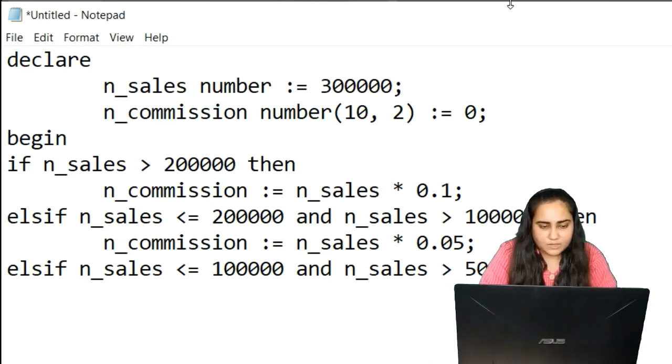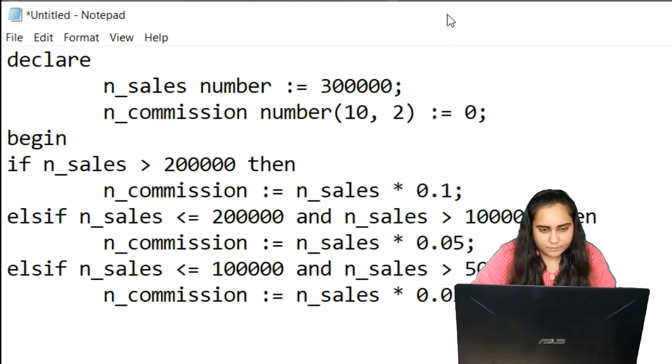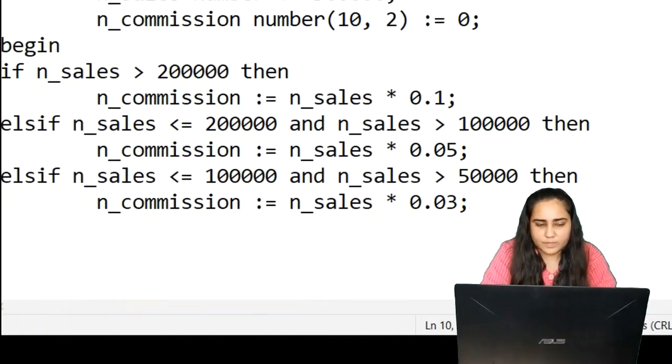So if this is the case, then I want to give a commission of 3%. So let me write down here, commission equal to sales times 3%. So this is 0.03. Let me move all this up, then you can see it better. Okay, I suppose this is better. You can see it now. So this is 3%.